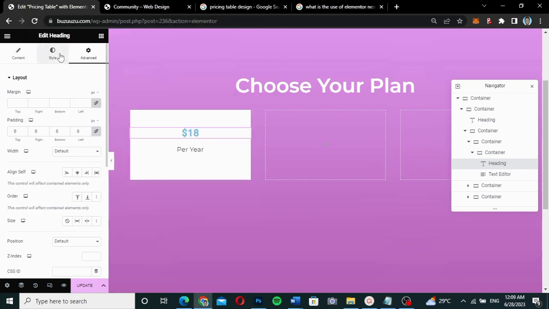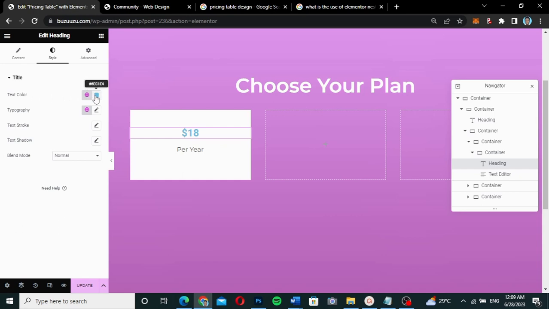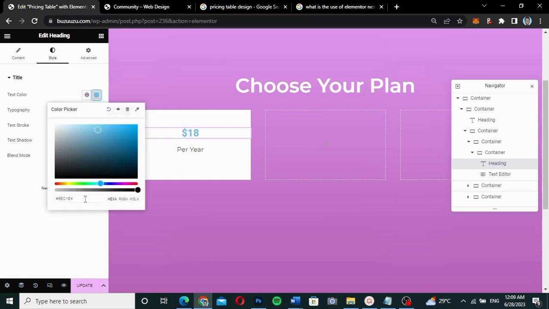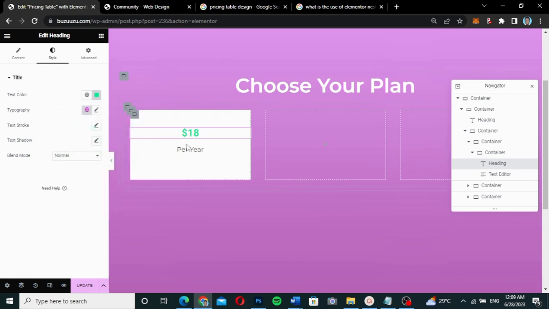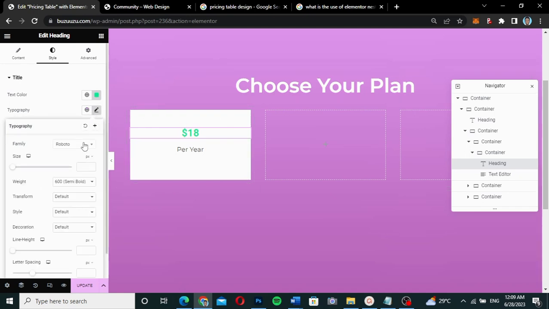Okay, come over here and then go to style, and then with the color I'm going to change it to this one that I copied. I'm not sure which one is which. Yeah, so it's this one. Okay, this particular one. And then I'm going to go to the typography, change it to Montserrat, and then also change the size.